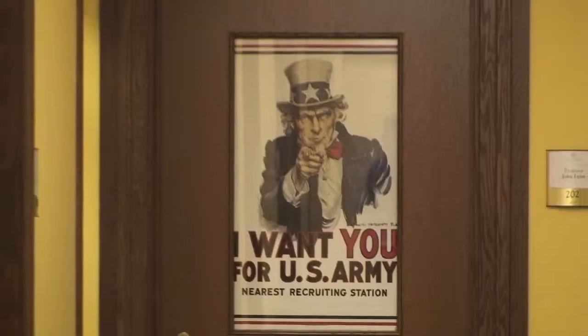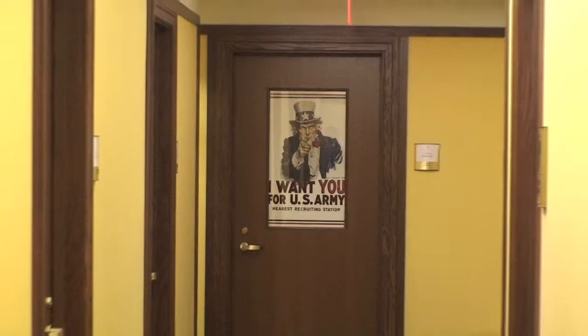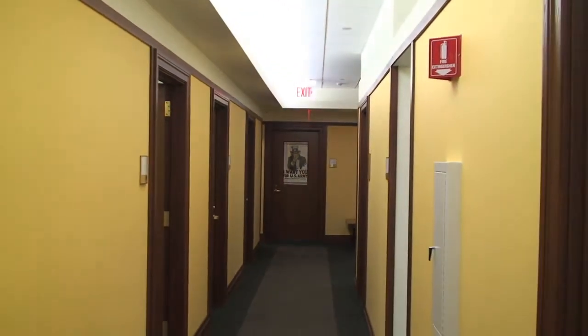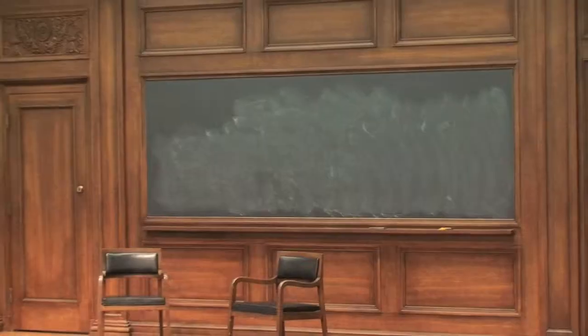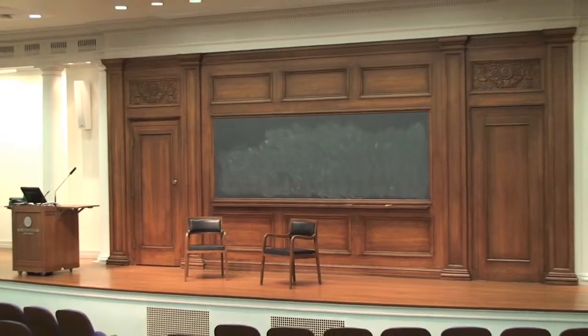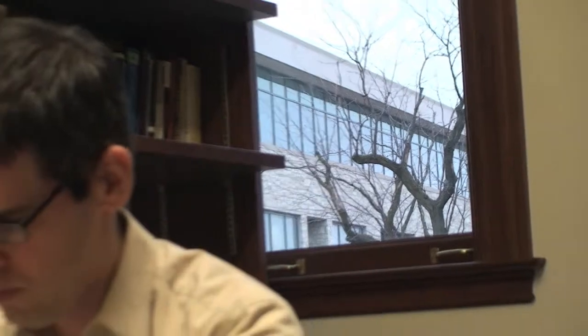We wanted a period building. We wanted a building that looked like the time in which the original shell of Harris Hall was constructed. And we certainly got it. They did a marvelous job at oak trim everywhere around the building. That back wall is just spectacular. It looks like it's been there for 100 years. So this was just terrific attention to detail, and the result is a beautiful, beautiful building that has a lot of effect, I think, on the morale of the people who work in it.